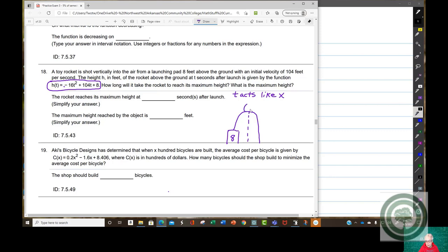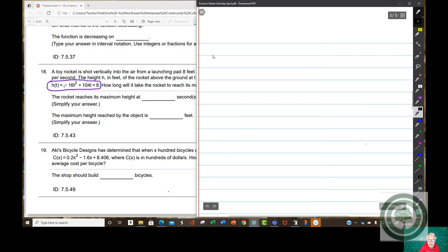And we know that the X coordinate at the maximum, we usually call H, but the problem is you've got an H here. So this is going to be the time at the maximum height. Okay, so this is going to be H of T. We could make the T, capital T, for the time at the maximum height. But that would take too much thinking. So let's not. Instead, let's say the time in seconds to get to the maximum height.